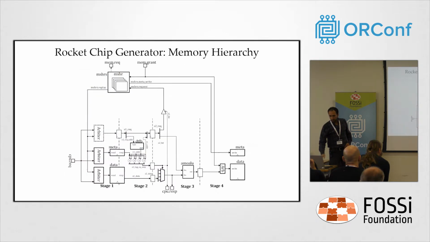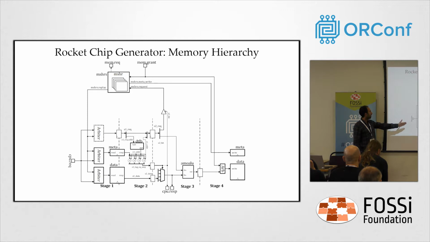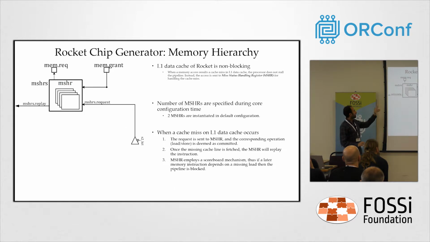My main interest was the memory system, or memory hierarchy, of the processor, which is basically a pipelined cache. And then we have 4 stages in which we get requests from the CPU and the memory system, and then reflect those changes accordingly. But what is interesting here for sequential consistency is the MSHR, which stands for miss status handling registers. RISC-V employs a non-blocking data cache, which means when a write miss happens, normally an in-order or sequentially consistent processor must stall the pipeline and wait until the data is written back to memory, since it was a write miss.